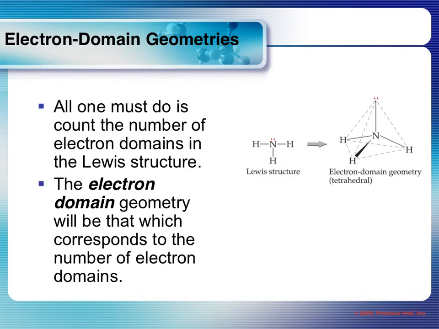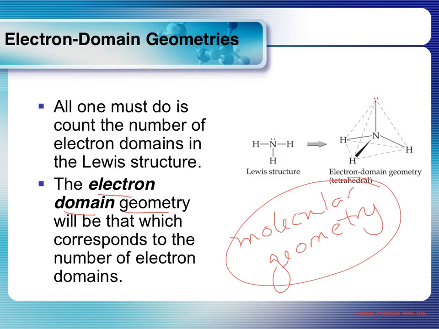All right, the next kind of introduction thing before we start going through the steps is to know the difference between electron domain geometry and what on the next slide I'll introduce is molecular geometry. The molecular geometry is what chemists are interested in. It's the geometry that the actual atoms make. But in order to figure that out, we first have to determine the electron domain geometry. So in a minute, you should understand the difference between those two.